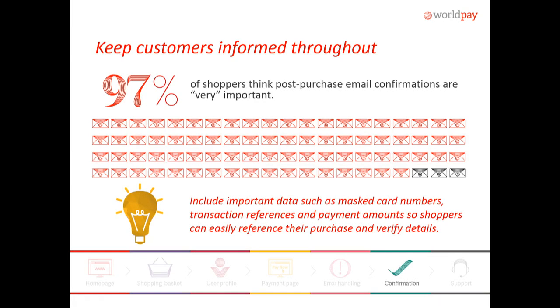We're almost there — they clicked checkout, so now we're at the confirmation stage. It's highly important that you send out a confirmation at the end, establishing that they've made that payment. Make sure you include details about that purchase so they feel comfortable with what they've done. Take a page out of Amazon's book: they do a confirmation when you purchase, again when they ship, and a third confirmation when you receive it — always keeping you informed of those stages. At a minimum, be consistent with that confirmation, put the right details in, and think about how you would feel as a consumer. Even a simple survey at the end shows them you have their interest in mind.